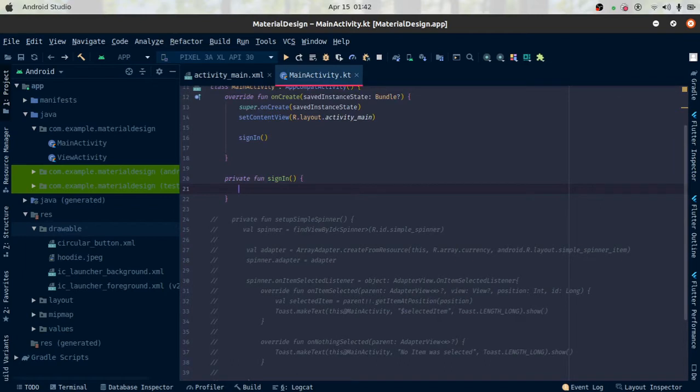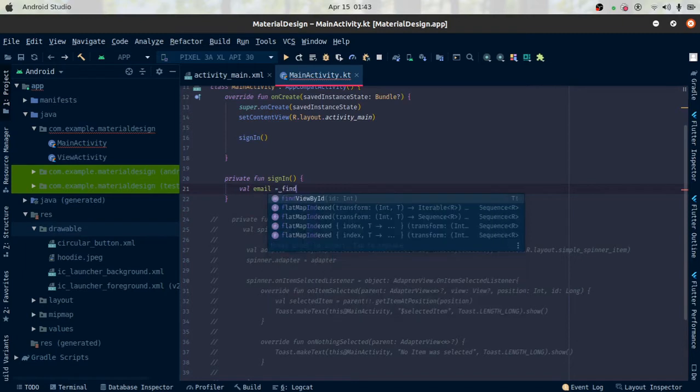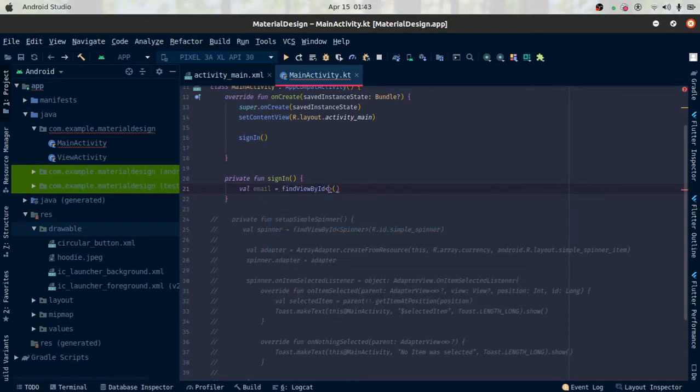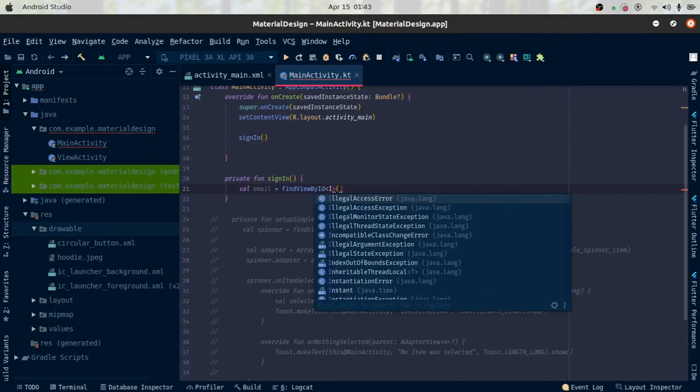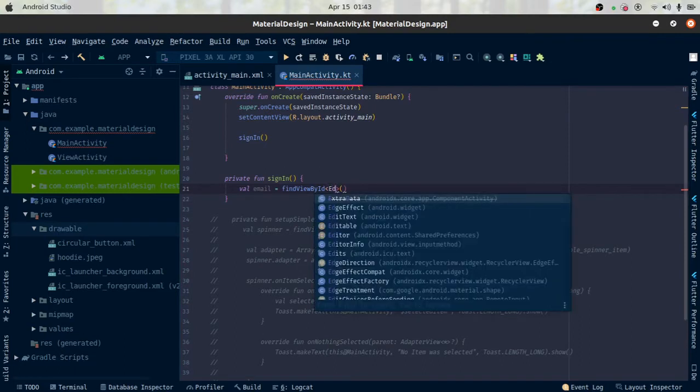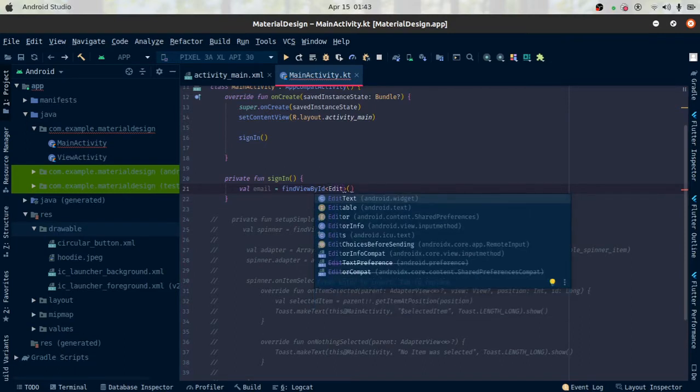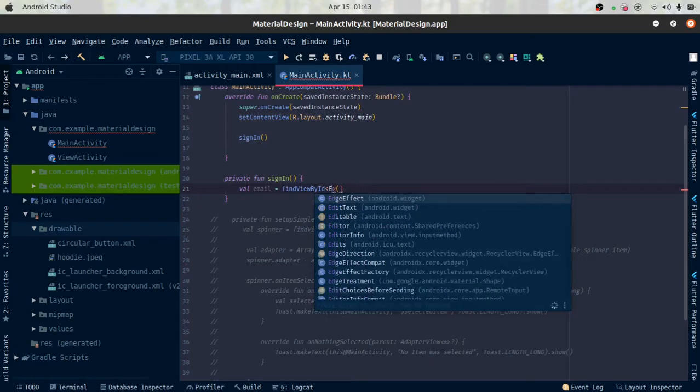Okay, we'll say var email equals to find view by ID, and it's a, not just an edit text.